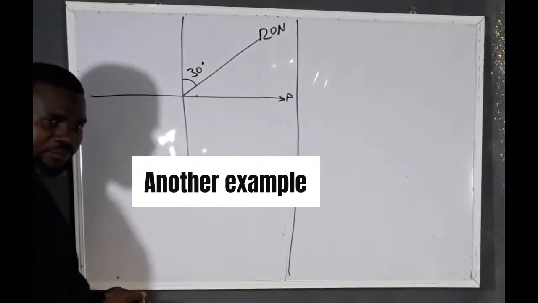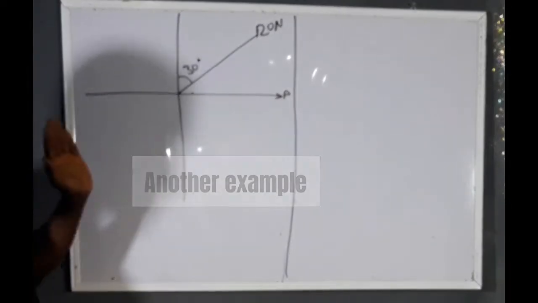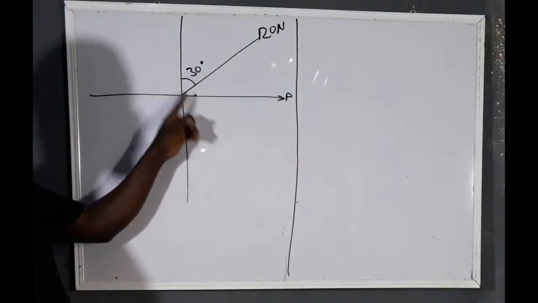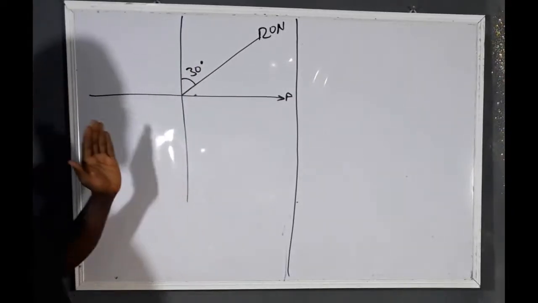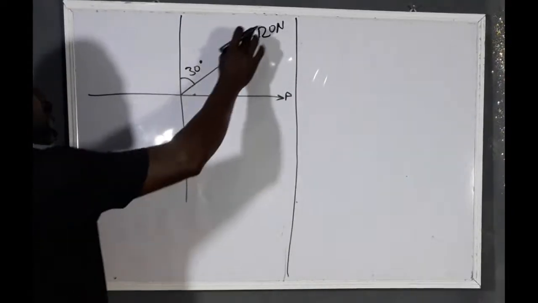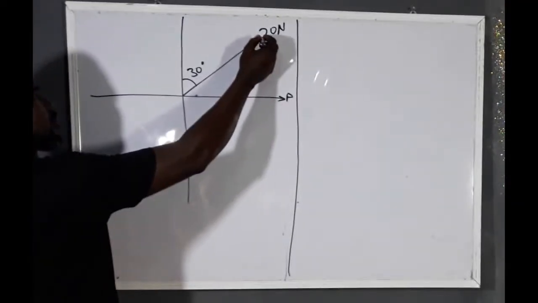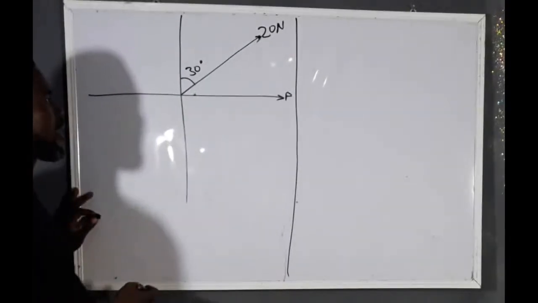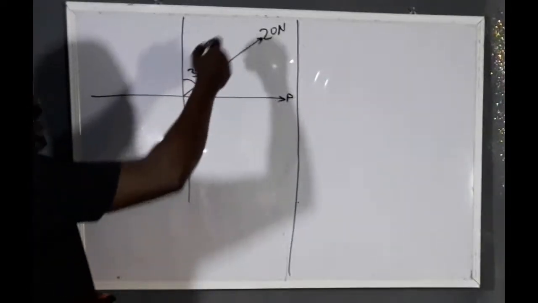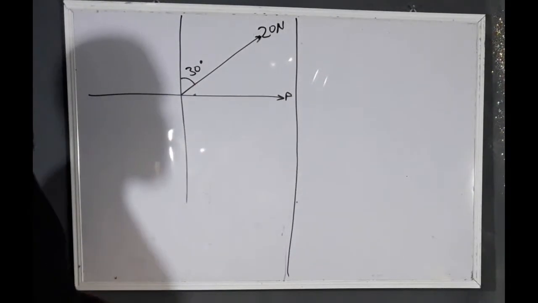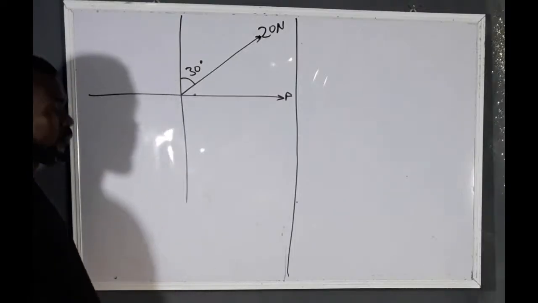Okay? Now, when you have this vector, notice that the angle is with respect to the vertical, not with respect to the horizontal. Now, for this kind of vector, there are two ways you can solve it. This is 20 Newton, okay? It doesn't matter. I can write it here, or at the end. What matters is that the line represents the vector. Anywhere I write it, it is the value of that. That's the magnitude of the vector.